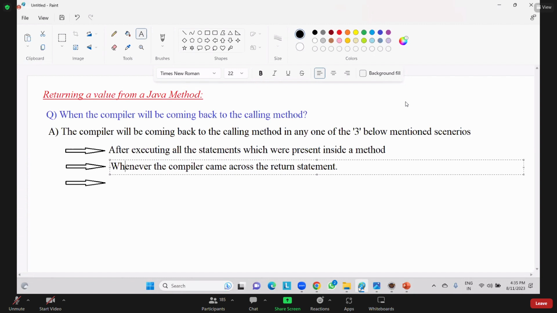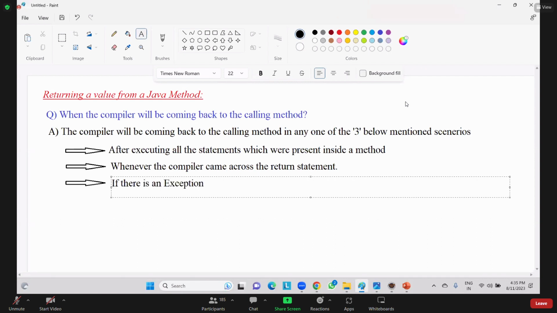Am I clear with the concept here? Respond. Okay. Now third situation is, if there is an exception. If there is an exception also, compiler will be immediately coming back to the calling method.